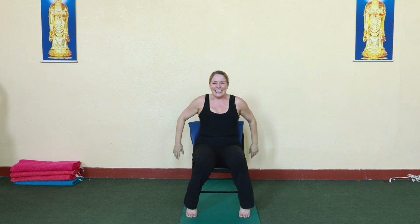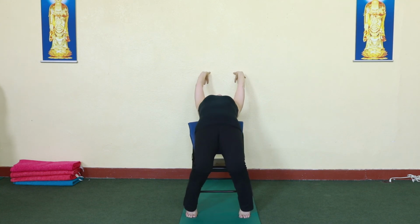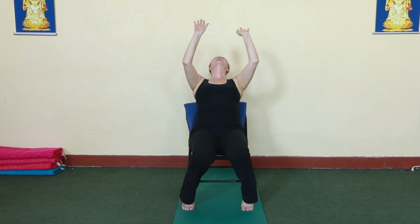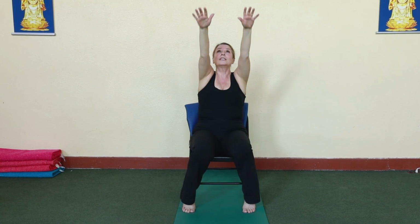And then release. And then inhale, reach back, maybe lift your bottom up. But see, I'm standing on the chair. That's going to bring me back home each time. And again, inhale. Each time, come a little further around on the chair. And sit back in. Good, now this might be our last one.